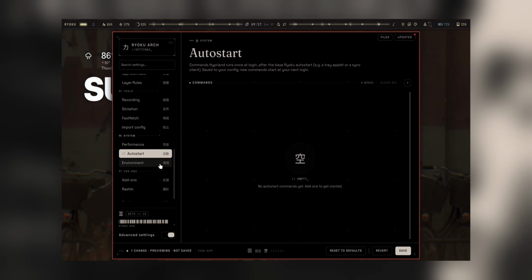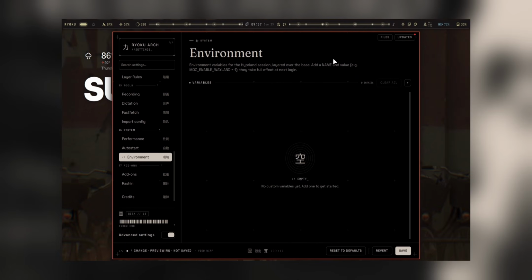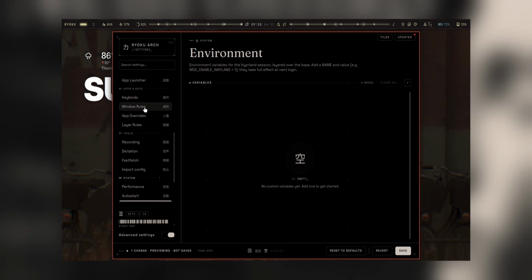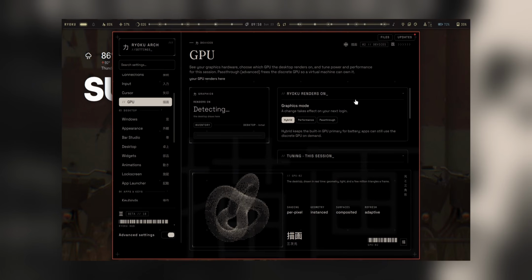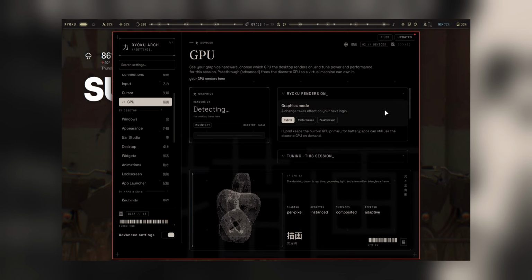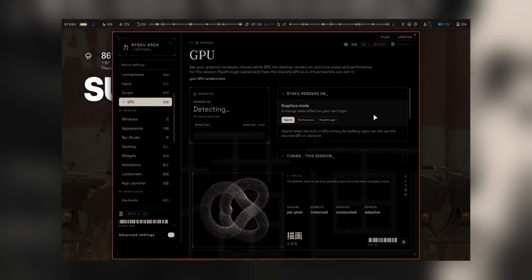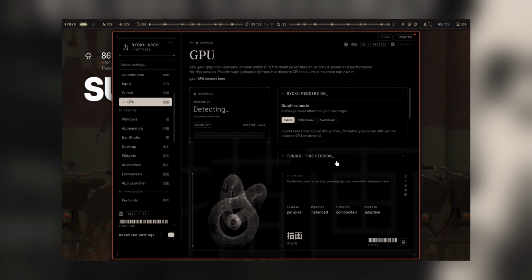Auto start applications, environment. Man, I just have to say it. I just can't get over it. This is the best experience of Linux I've ever had. Really, no distribution, no desktop has come close to what this is. And this is literally just the public beta. The official stable version is yet to come. Just imagine how that would be now. I'm just obsessed with it. And I believe you're gonna be as well.